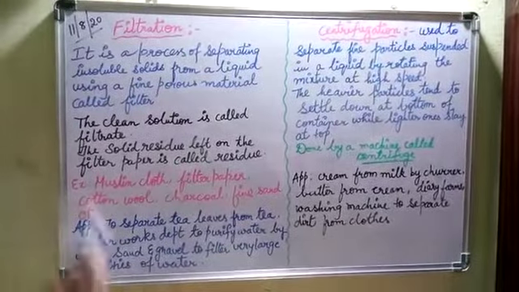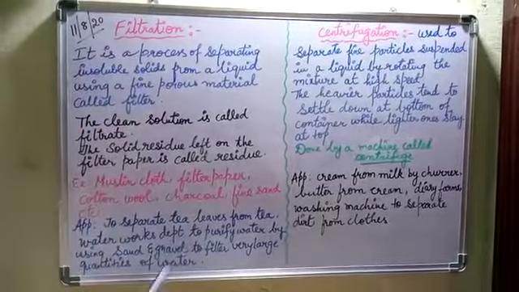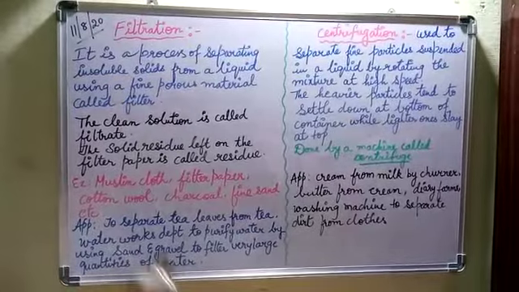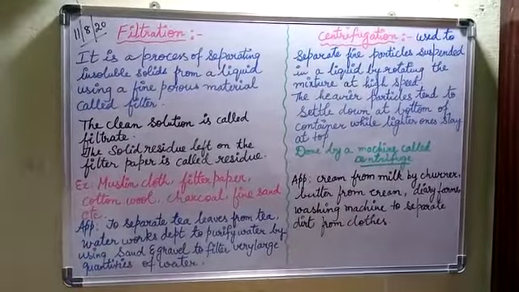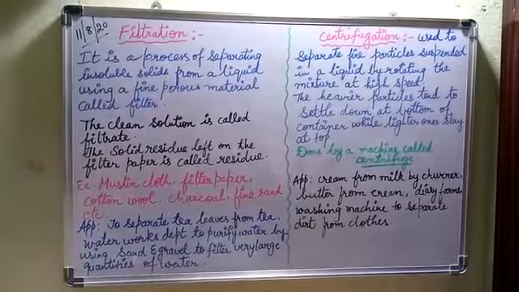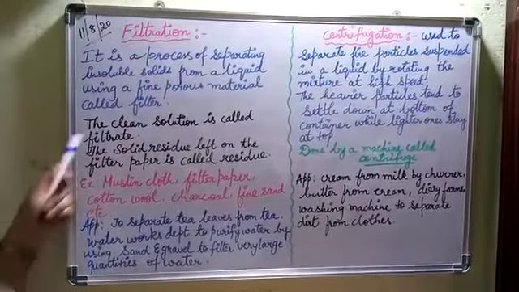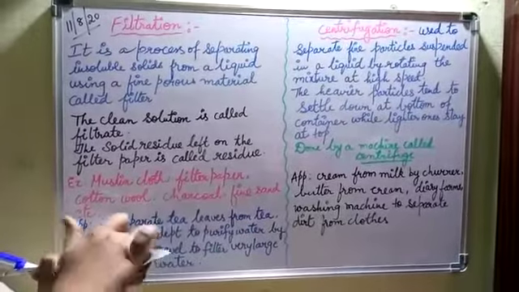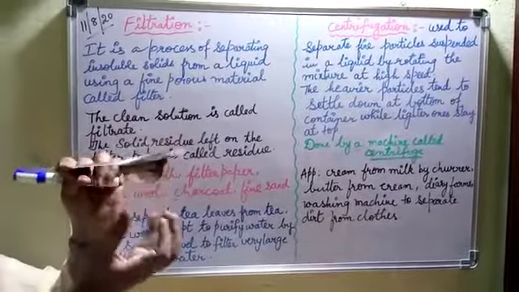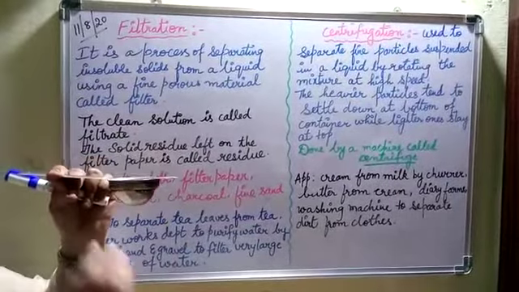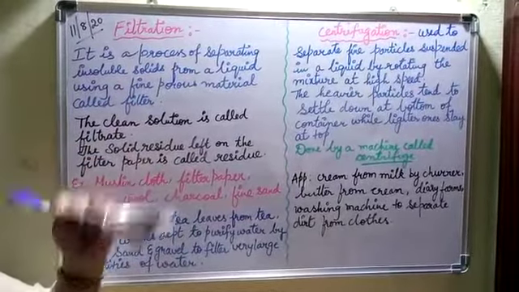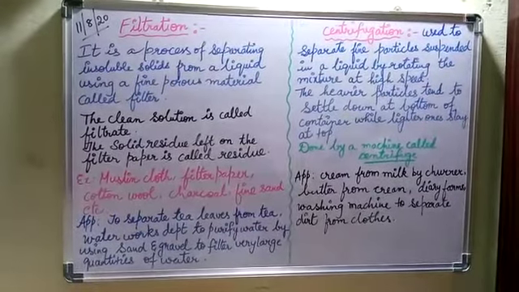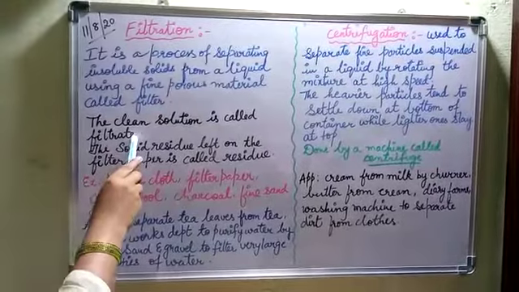So filtration is a process of separating insoluble solids. Here the tea leaves are insoluble solids which get separated by a fine porous material, and that is nothing but a filter. Okay children, when your mother pours the tea in this, the tea leaves stay at the top itself. It gets filtered and only the tea comes down. The clean solution which comes down is called a filtrate. The tea which is separated from the tea leaves is called a filtrate.